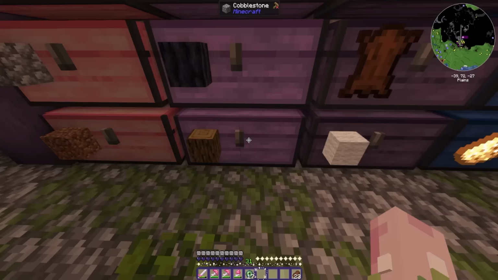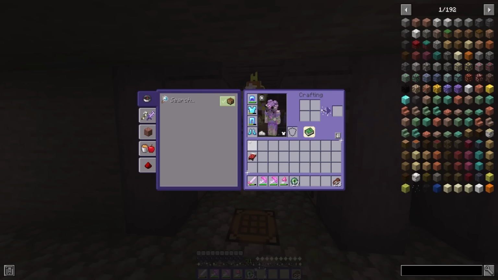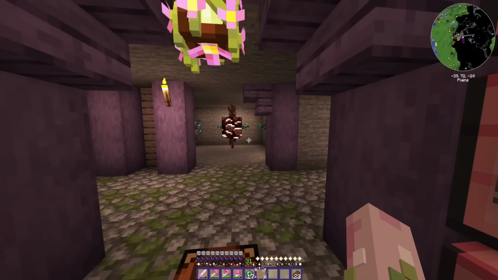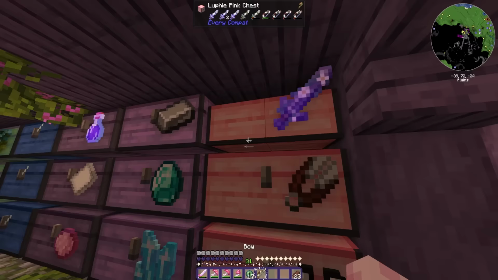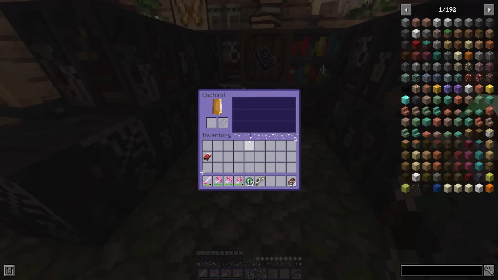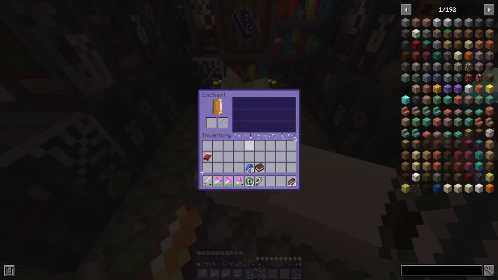What else are we gonna need for a dragon fight? A bit scared and don't really feel prepared, but I guess my diamond armor's looking all right. I mean, that could have mending on it actually. But yeah, if I grab a bow, let's have a look and see what enchants we can do on a bow. Punch, ew, no, okay. Maybe we'll do a low level book to reroll. Sure.